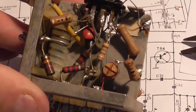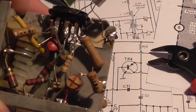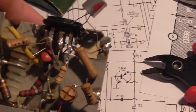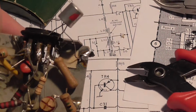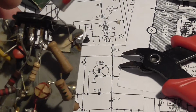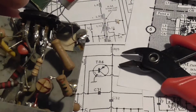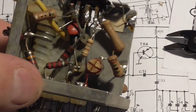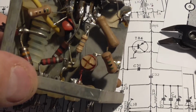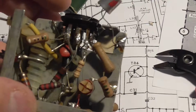There's our new resistor in. I just put it in like this to make sure that it fits okay. So I'm going to get my file out, clean these terminals, and then clean them with some rubbing alcohol, and then I'll probably just tack on one end and carry on searching for dodgy components. Alright, and by the way, I just hit the needle with my hand and snapped it off in the vise. These things happen, don't they? Okay, so let's get the next bit done.